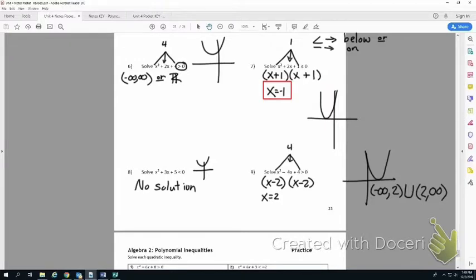Okay. Now, maybe somewhere on here, you might write this, and you might have been noticing that this is the way I was saying it whenever we had these situations. So if it is less than 0, am I looking for the part of the parabola that is above or below? If it's less than, below the x-axis. If it is greater than 0, I'm looking for when the parabola is what? Above.